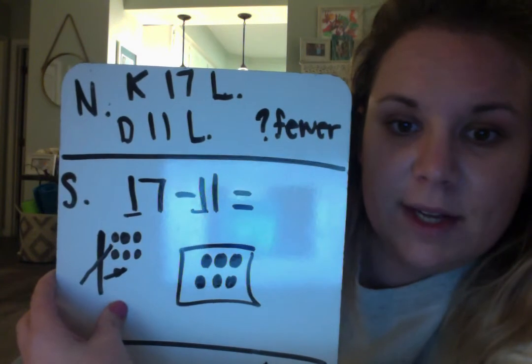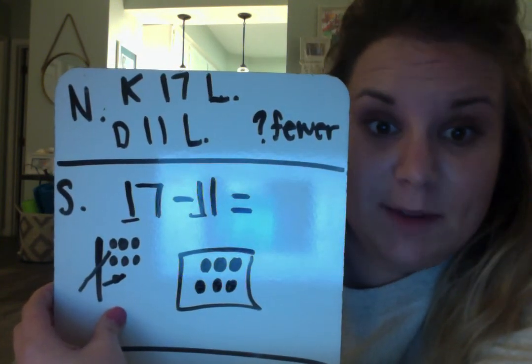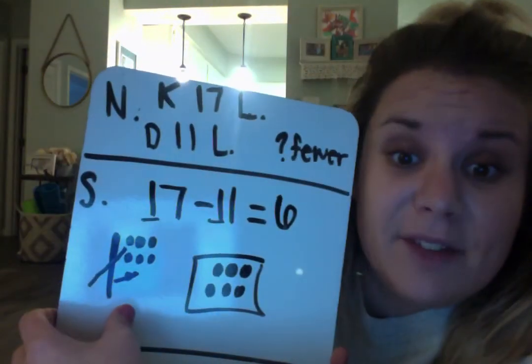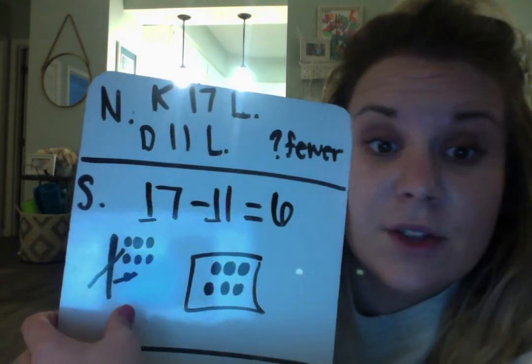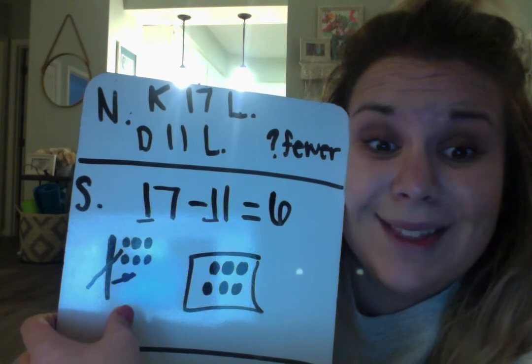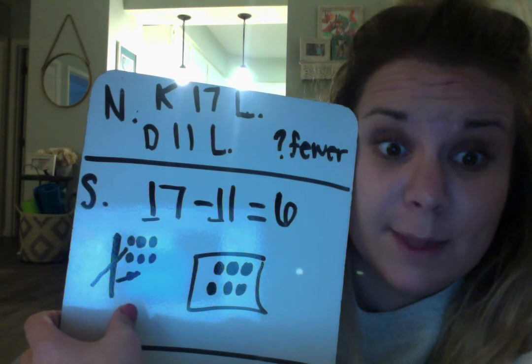So now I'm going to redraw it so it's not all messy. I have 6 1s left over. So 1, 2, 3, 4, 5, 6. I'm going to square them off just so I don't get confused. 6. 17 minus 11 is 6, my friends. You could have solved that by doing 11 plus blank equals 17 and counting on. That would have been totally fine. There's lots of ways to solve. As long as you get the number 6 as the answer, it doesn't matter how you solved, right? As long as you can explain it and show your work.